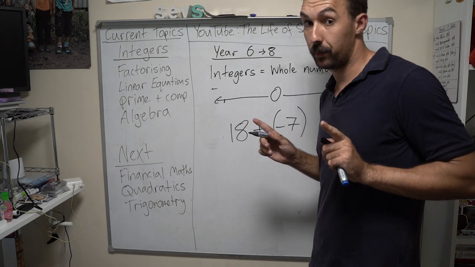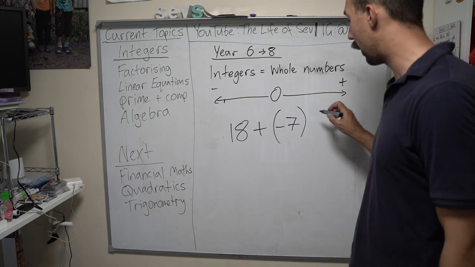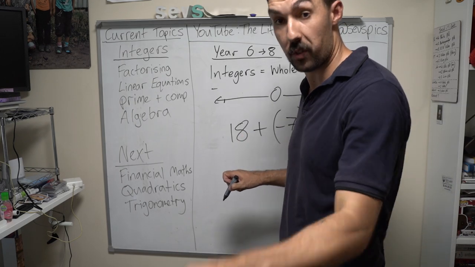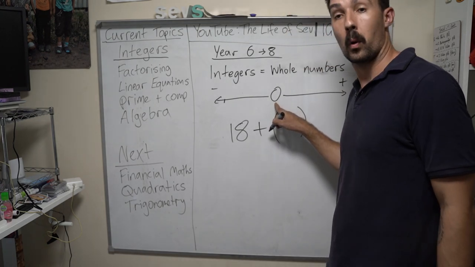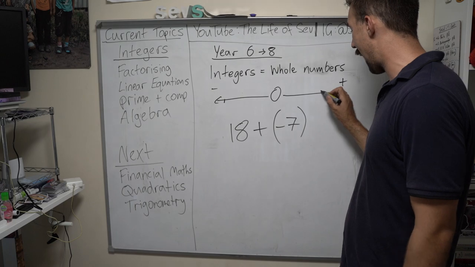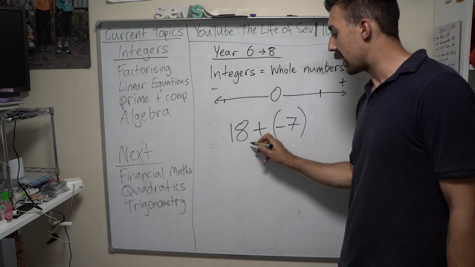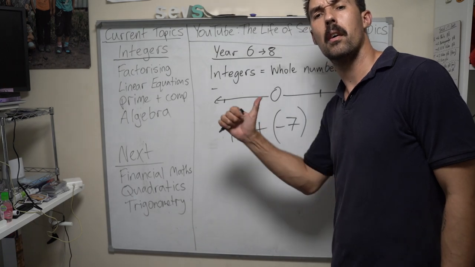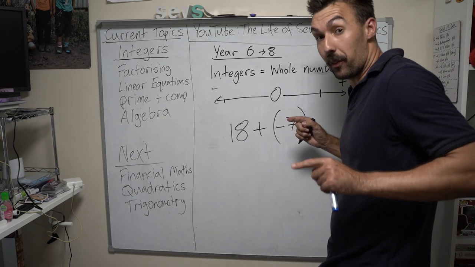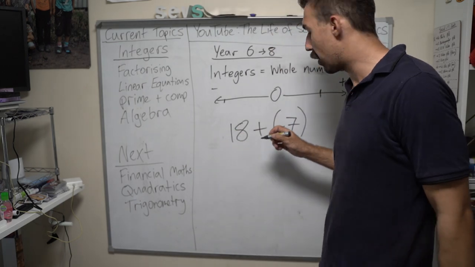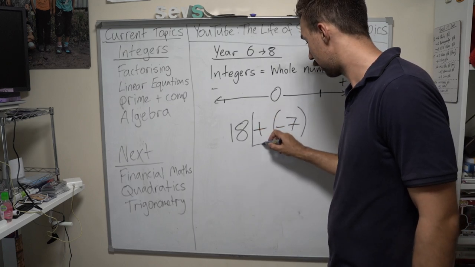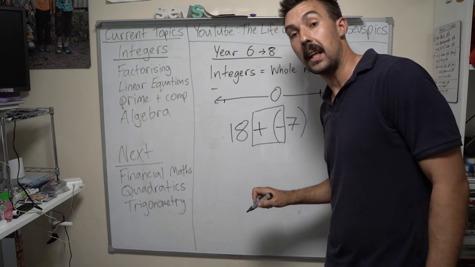The reason I put the negative 7 in brackets is so it's easier to read. It's not 18 plus subtract 7. Now, where's the starting point? The starting point is 18. Is there anything at the front of the 18? No — so it's a positive. Which side of zero are we going to start on? The right. So we're going to go here — 18 is about here. The direction is plus, so which way are we going to go? That way — to the right. However, when we add a negative, it reverses the other way. It goes negative. So, whenever you see a positive and a negative added like this, it becomes a subtract.